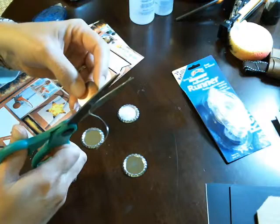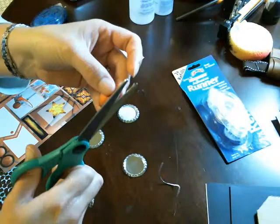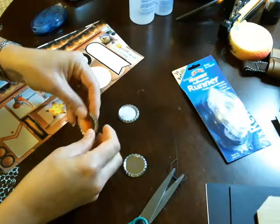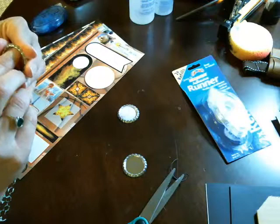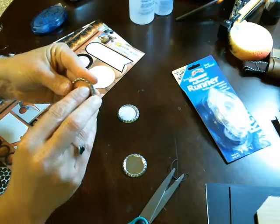That had some black trim on it, so I'm cutting that out. Trimming that along there. It's just one little piece. So I'm going to trim it. I'm going to pop that right in there. No, I think I need to trim it just a little bit more. Maybe. If I can get it out. Oh, I don't need to. Look at that. I'm just going to tuck it in and give it a bit of an edge. I kind of like that.